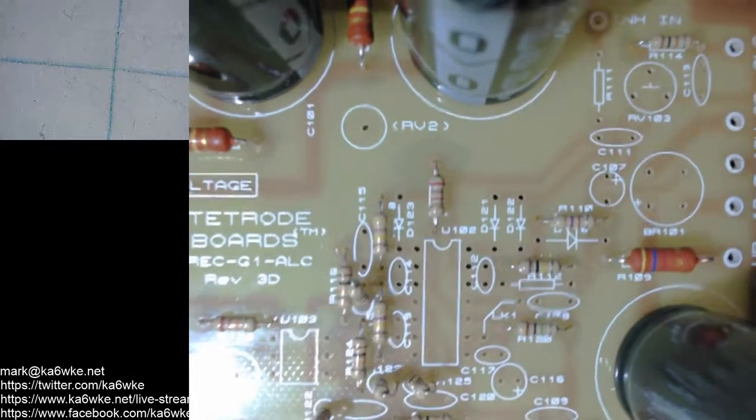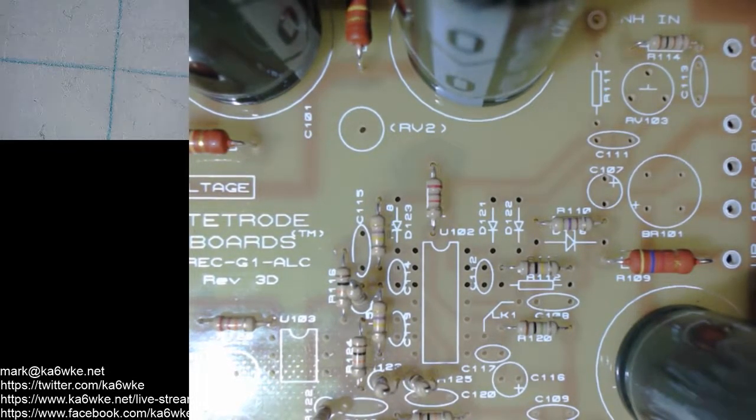I gotta dig through my box real quick. I thought I had brown, black, orange. I probably put those back accidentally, and I did not organize the next round of resistors that I got, like I've shown in the earlier episodes where I would go through and write on the tape what values they are and put them in order. So hold on a second here. Let me get through this stash. I'm not showing you what's going on. I guess I should. That'd be pretty good.